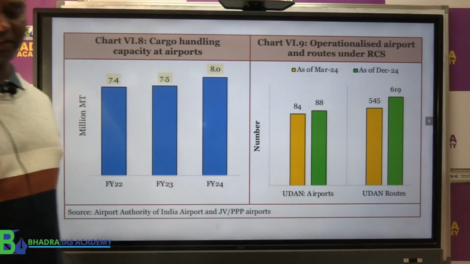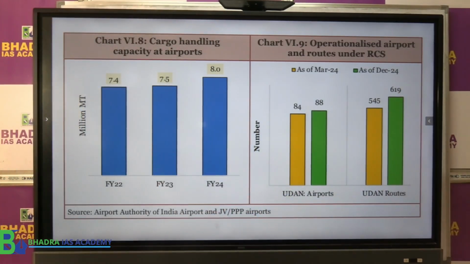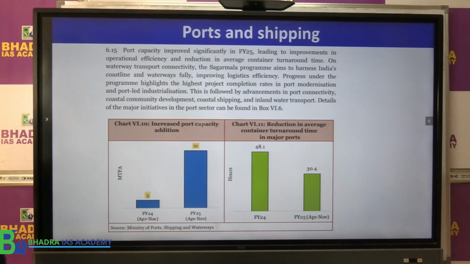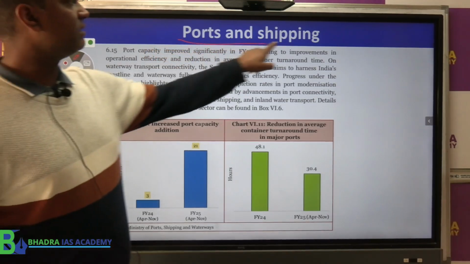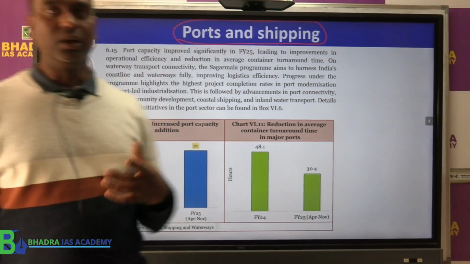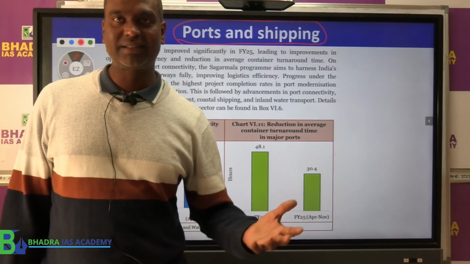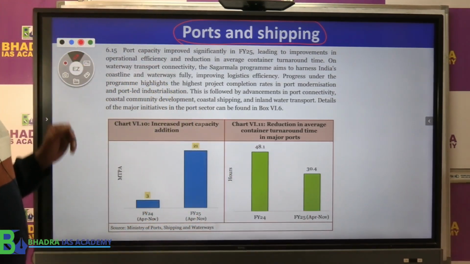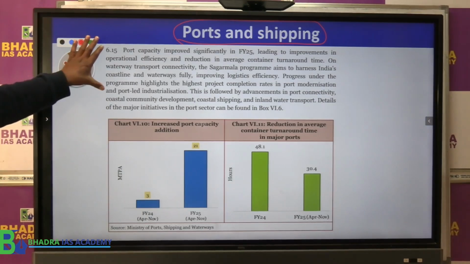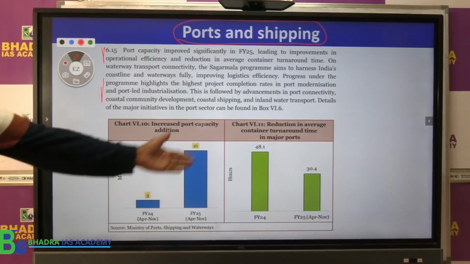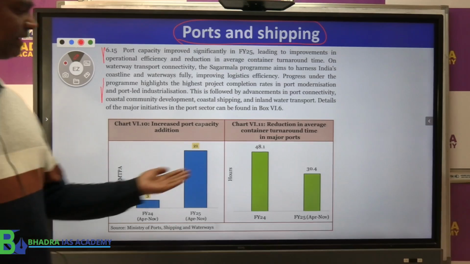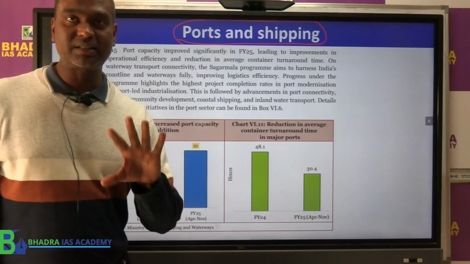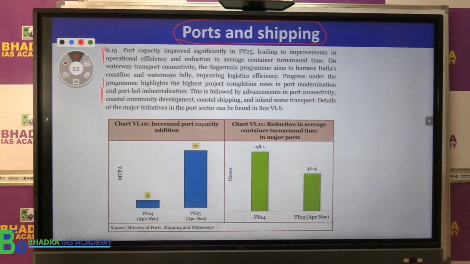From a prelims point of view, even a mains point of view, this kind of question can be asked. The next topic the government has highlighted in the economic survey is ports and shipping, that is port development, waterways, etc. Here also the information given is very little, mostly data and statistical analysis. In the exam they will not ask for much detail, but some basic concepts should be clear.